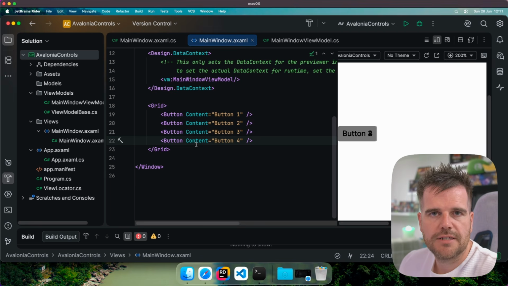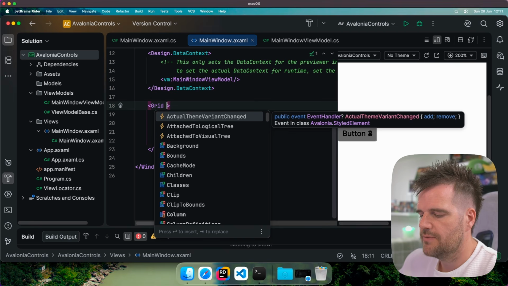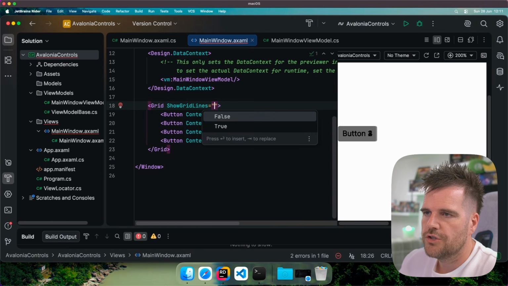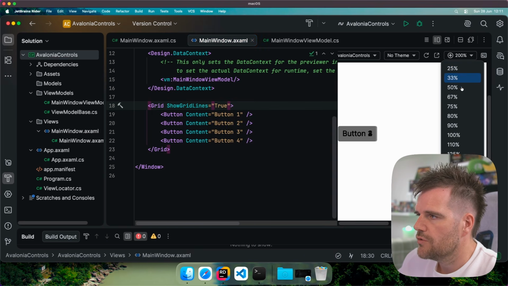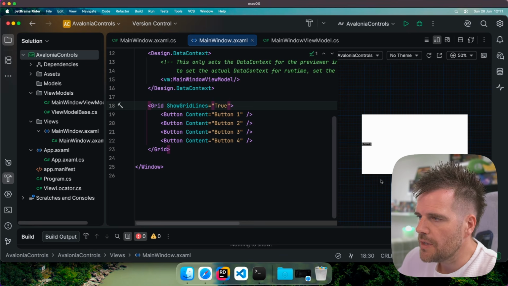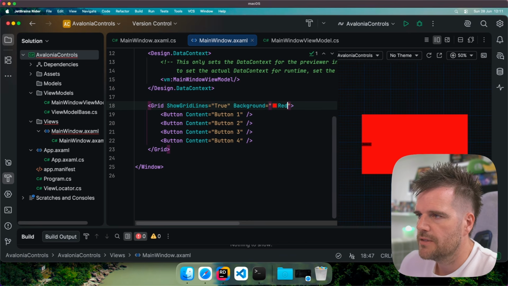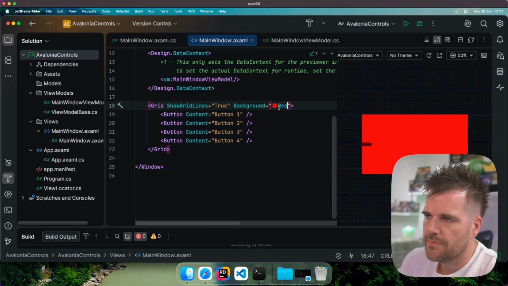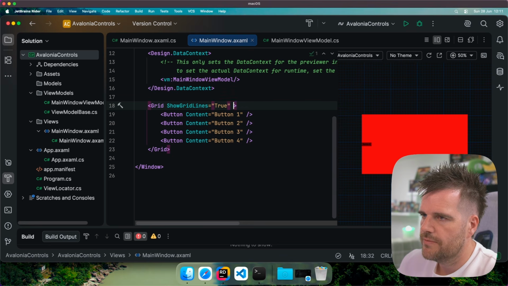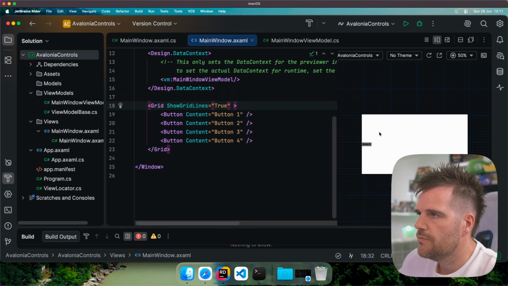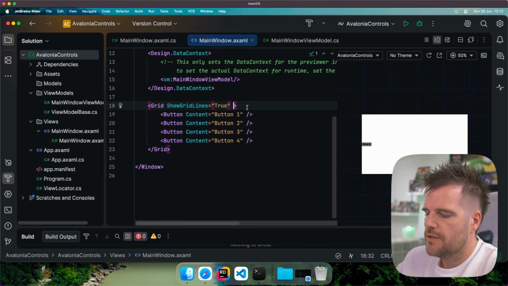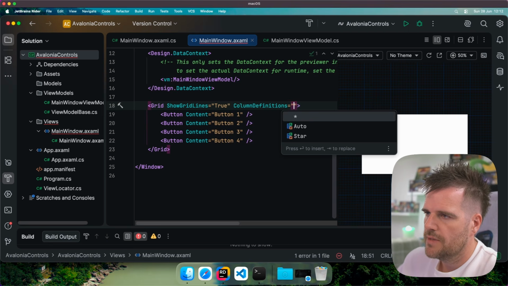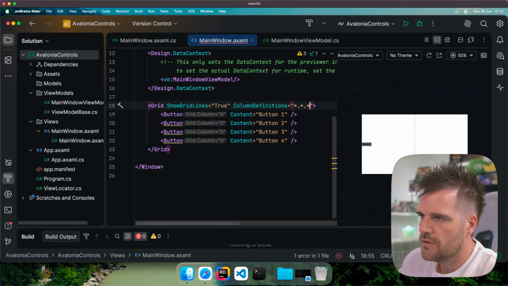Now, a grid is like an Excel spreadsheet. The best way to visualize this is on the grid, turn on ShowGridLines to true. And if we just zoom out so we can see all this, you'll see here there's nothing. Let's change the background color to red so we know where the grid is. There's the grid. We know it fills everything by default, but you'll see there's no lines showing. So we don't need to show the red background because we know the grid is now covering the whole visible area, but we don't have any columns or rows. So the first thing in a grid is to type in ColumnDefinitions, and let's just do star, comma, star, comma, star. And now you can see we have 3 columns.